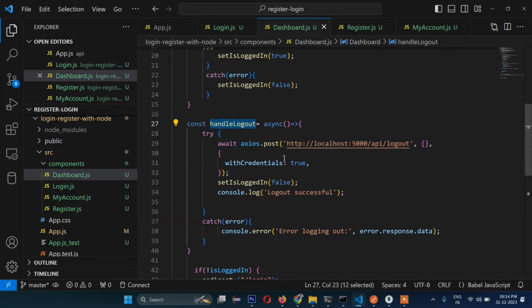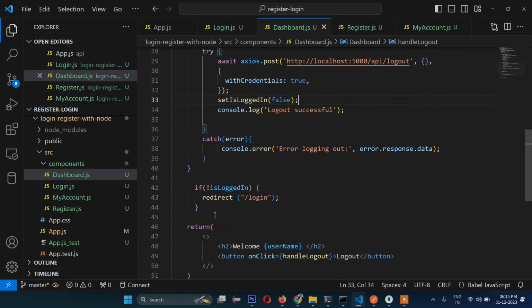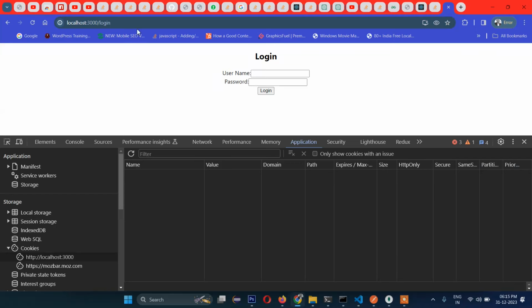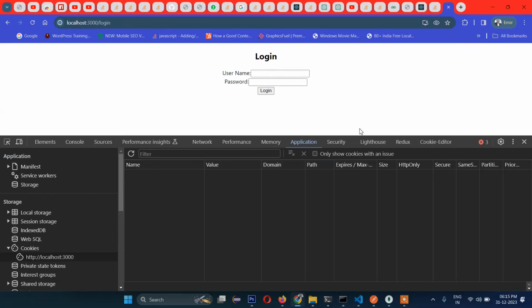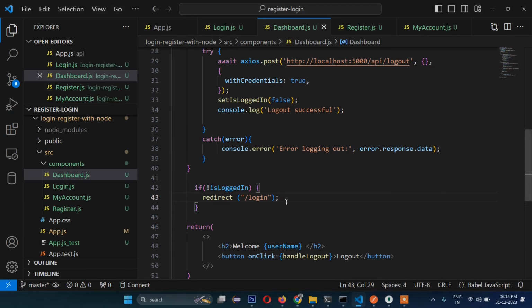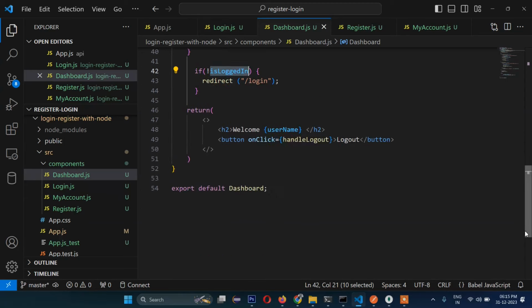And this one is for logout, it sends to logout with credentials true, and then sets logged in to false. Here it checks if not is logged in, that means if the user is not logged in, it will redirect to the login page, and the same is happening here. When I try to open the dashboard, it checks whether the user is logged in or not, and then, okay, the user is not logged in, so it sends it back to the login page. So guys, that's the whole process.